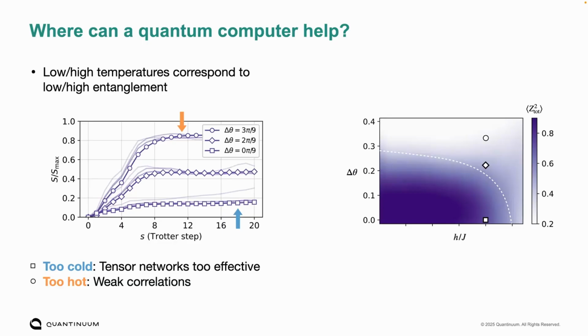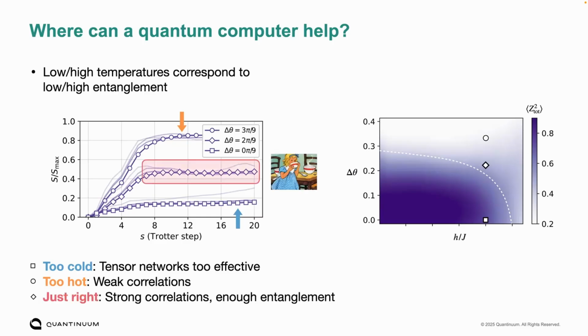There's also a problem with looking at high temperature. Strictly speaking, that would maximize the entanglement and make something like matrix product state methods fail as badly as possible, but it also leads to weak correlations. And there's a lot of reasons one could worry that renders the simulations easier in some sense. It also renders them harder for the quantum computer because all signals will be relatively suppressed. And so it just takes more data to resolve the structure that you have at high temperature.